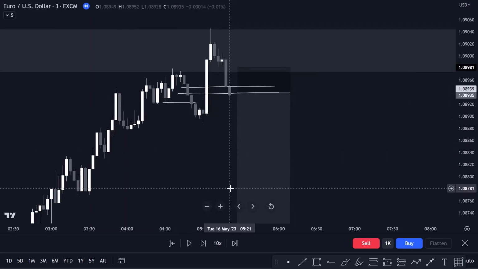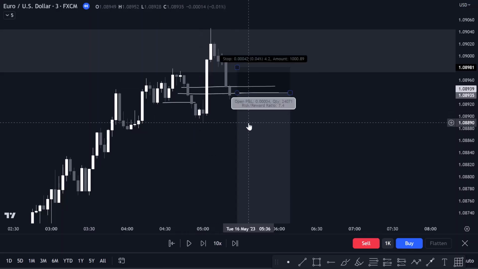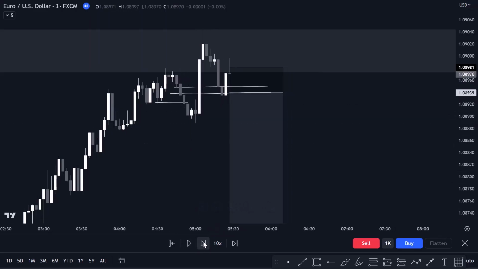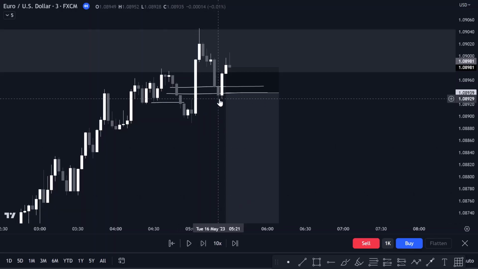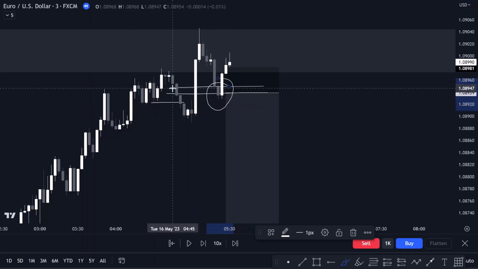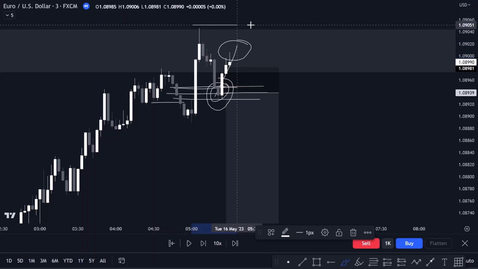But now the same people were looking for price to go below this point for a change of character to enter from a fair value gap here, right? But it doesn't close below. But what is this? From my last video, this is now an intermediate term low. Why? Because we have this fair value gap here that was filled and we see a reaction to the upside. Most likely price will create a failure swing here. It's not going to close above this.